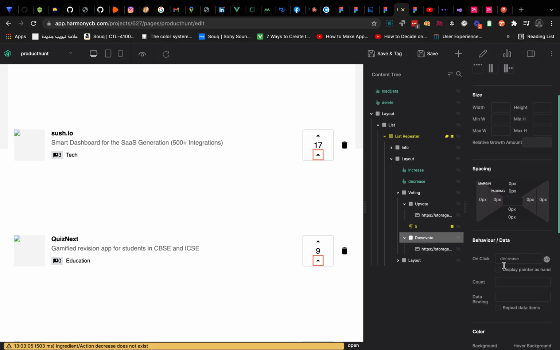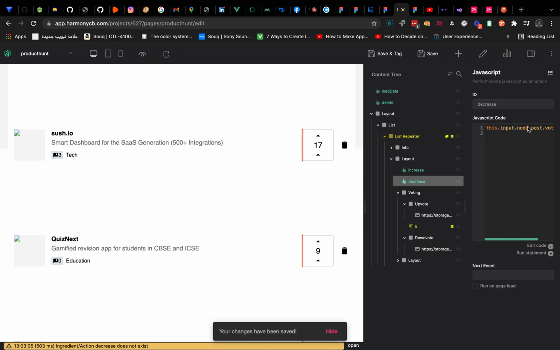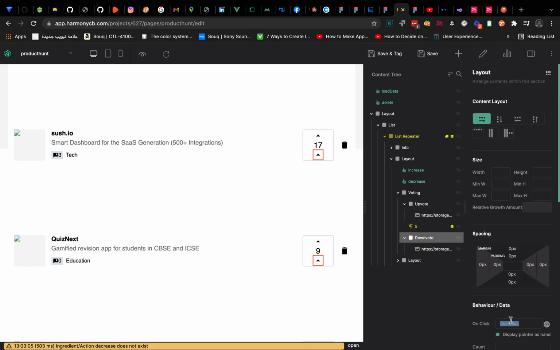Why doesn't downvote work? Let's click save. Let's make sure it works: this.input.node.post.votesCount -= 1, and let's make sure they are named correctly. Let's click save, and yeah, it works. It decreases and it increases.